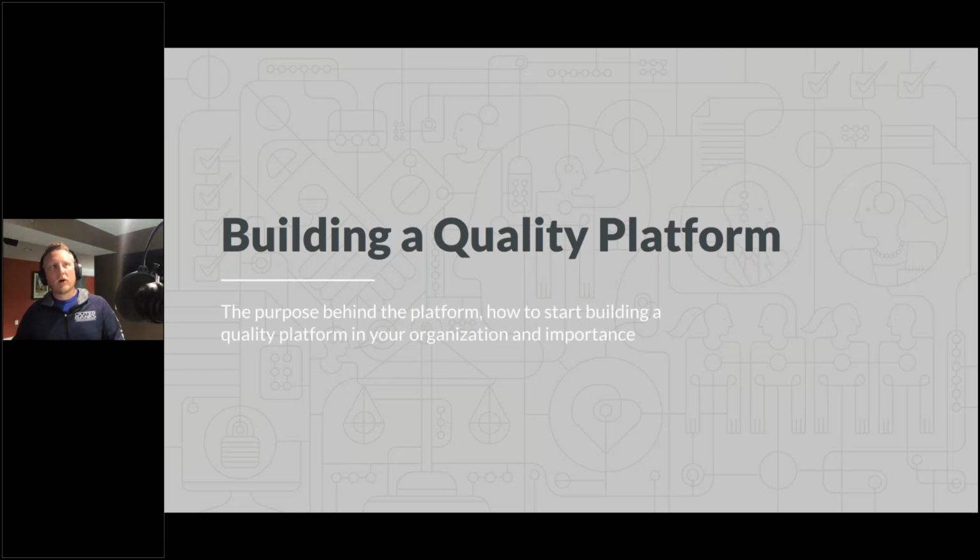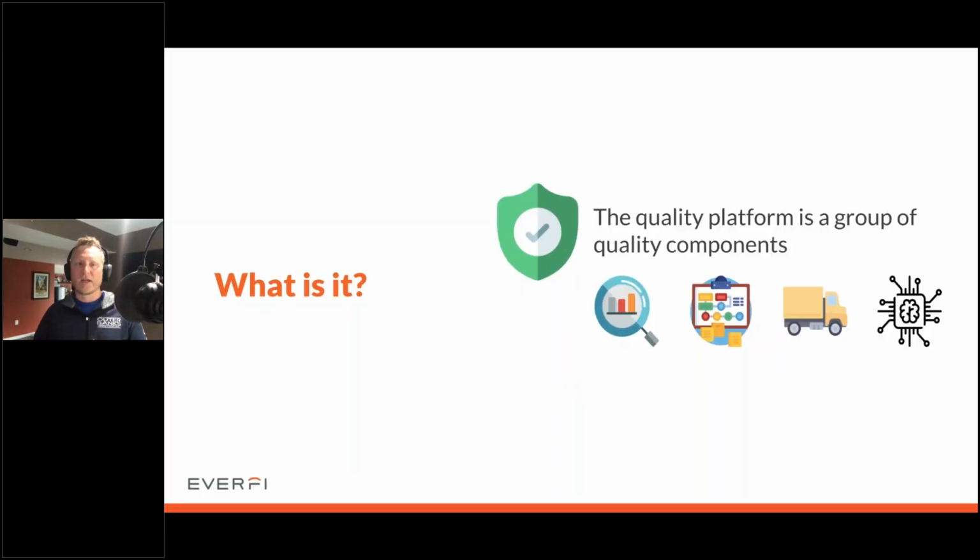So all that said, we've talked about how we create a rubric, how we grade our system, how we get the right people in place, building that roadmap and trying to implement all this. I think at the end of the day is this quality platform that we're trying to achieve. If you're doing everything above, you're starting to start thinking about, this platform is really various components that allows us to be self-efficient, but also spread the wealth across the development team, from insights, talking about code, how we implement technologies, and continue to tinker with various things.